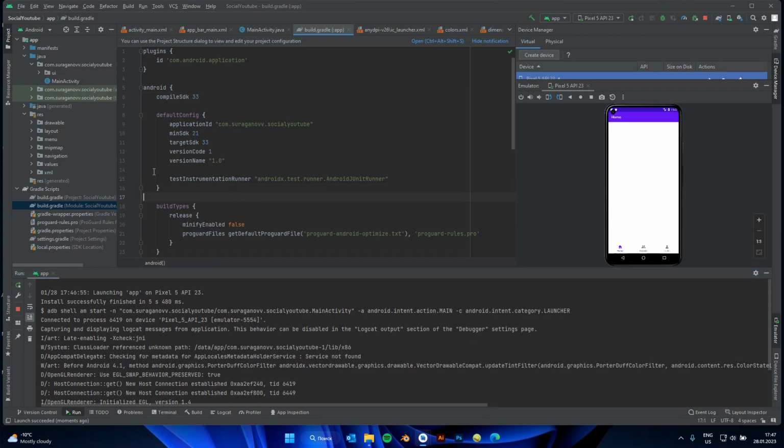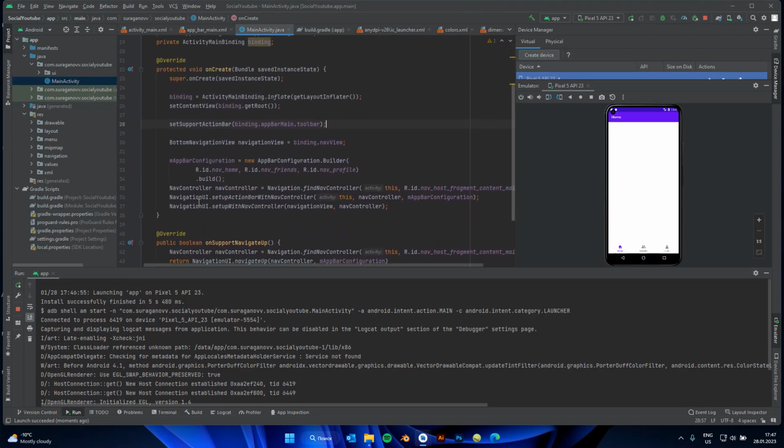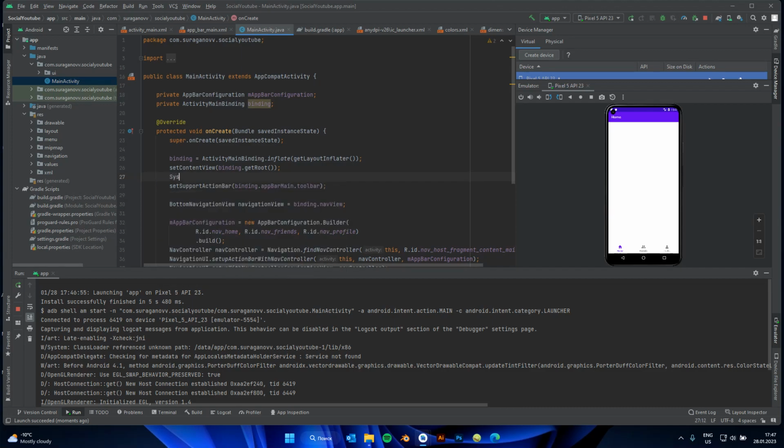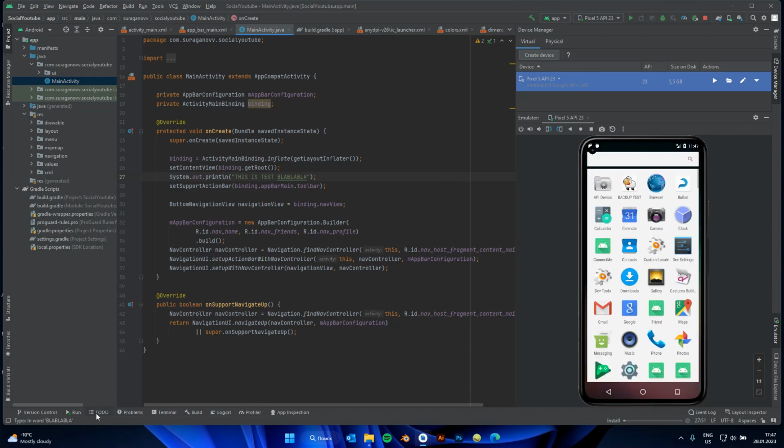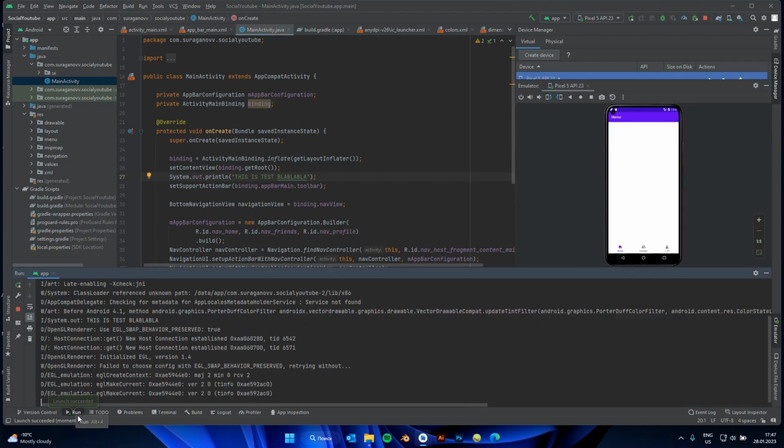So everything, for example, in main activity, if you type system out println, this is test, it should pop up right in the run option. As you can see, it has debugged successfully. Okay, let me just remove it because I don't want it to be left there.